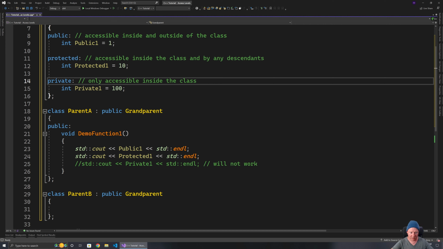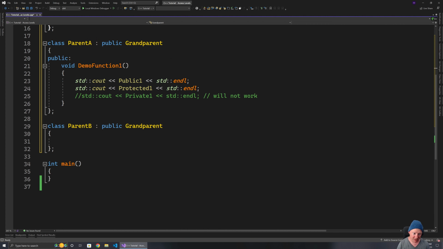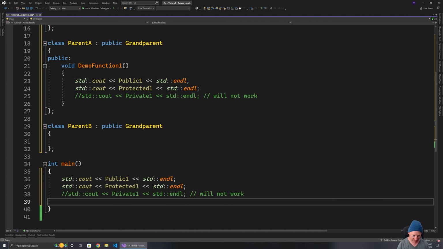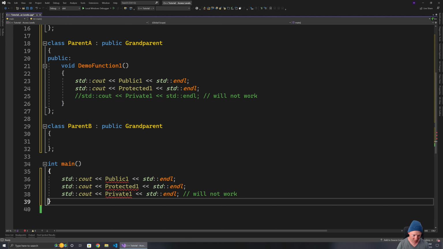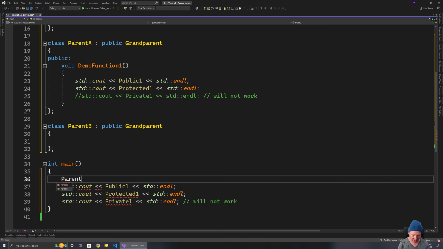And so, okay, we've seen here public, protected, private. Whether it's applying to a variable or a function, it doesn't actually make a difference. It works the same regardless. So we've seen how things are accessible within the class and outside of it. Down here, I'm going to create parent A, variable 1.